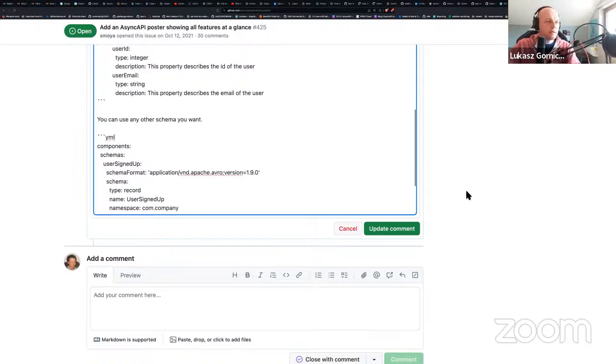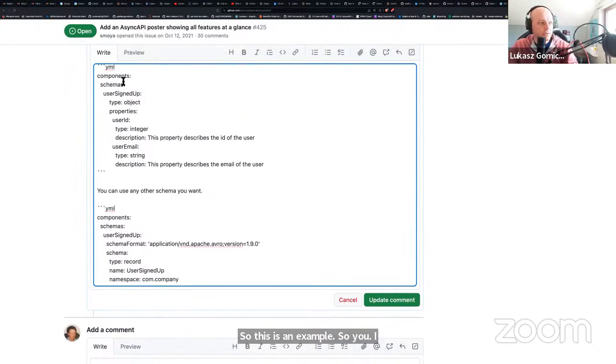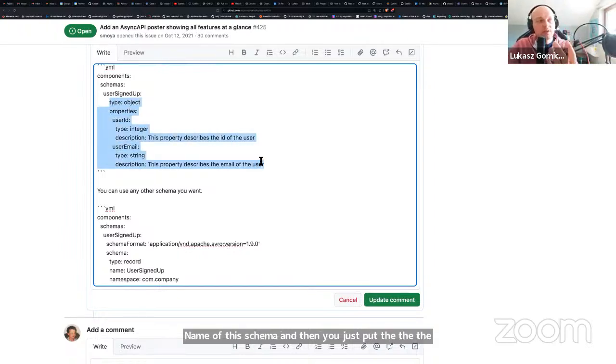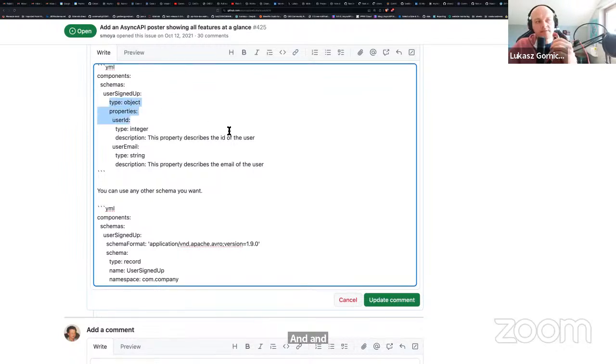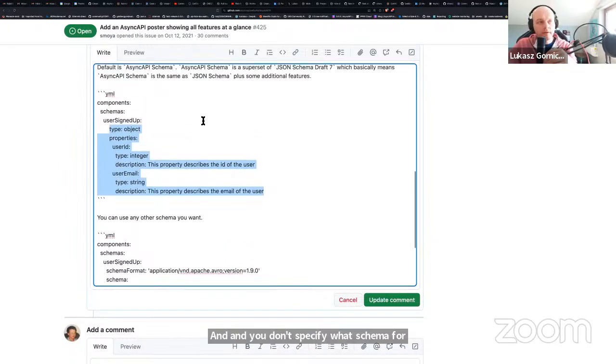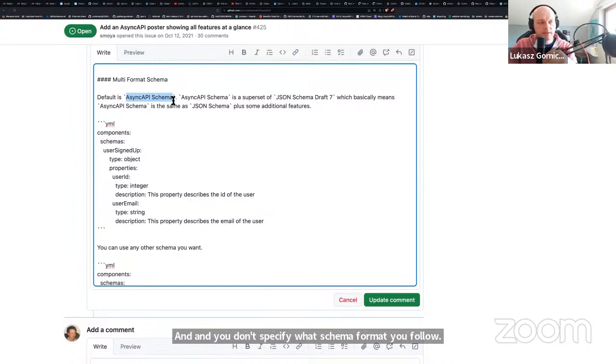I'm not sure if you see the difference. By default, you just write component schemas, the name of the schema, and then you just put the description of the message, and you don't specify what schema format you follow. So by default, we assume it's AsyncAPI schema.